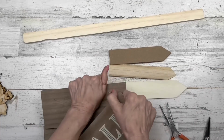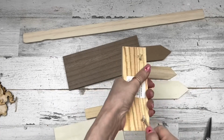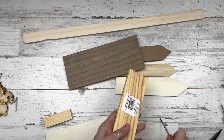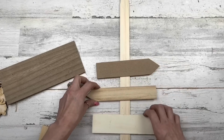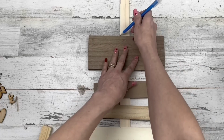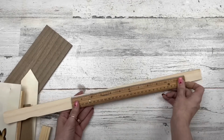And for this part, you could use foam board here, of course, or some other wood piece from Dollar Tree, and just something on the bottom to do like a double layer with, okay? I hope you're liking these projects today because the first one was like everyday decor, right? The second one was a Valentine project, and now we're moving on to Easter. So I'm just placing my arrows kind of where I want them on the paint stick and the thing I'm going to use for the sign so I can figure out how much of the paint stick I want to cut off. And I left about 14 inches here.